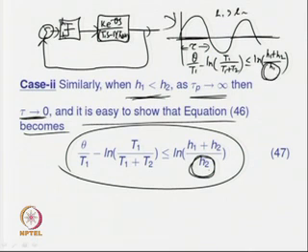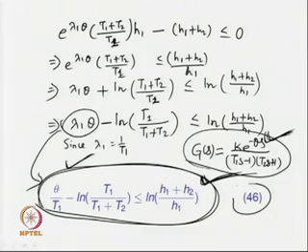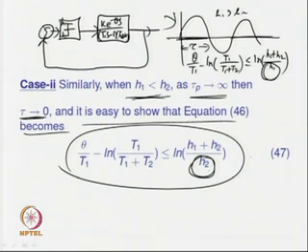So, when h1 is greater than h2, h is user defined, the user is choosing or setting the relay parameters. That way you need not worry, you know what type of relay parameters you are using. So, whether h1 is greater than h2 or h2 is greater than h1, accordingly, please make use of expression 46 or 47 to accurately find the condition under which we will be able to generate stable limit cycle output for the open loop unstable system.